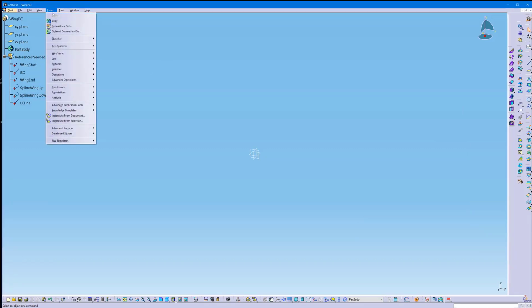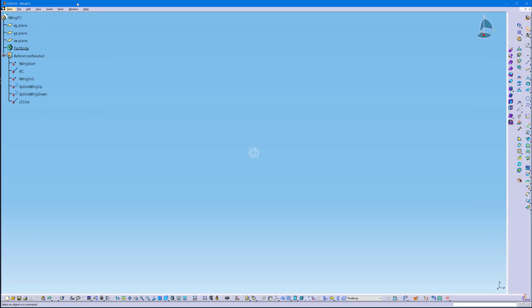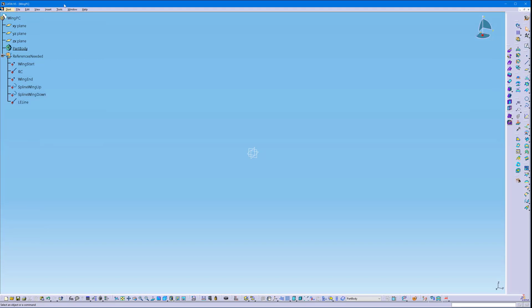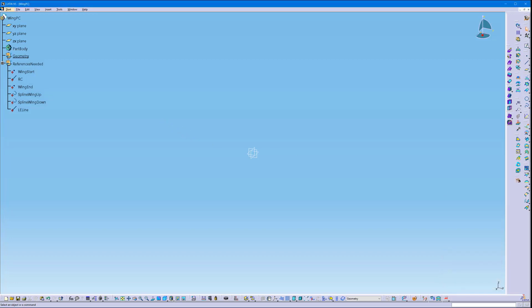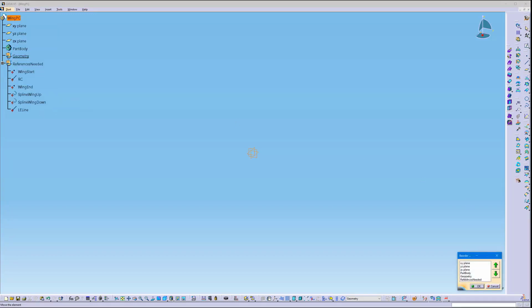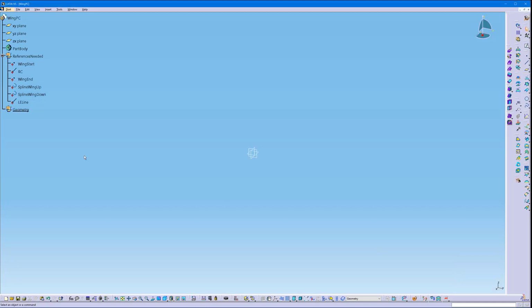and then, let's just move the window again. So we will create a new geometric set. I will call this geometry. Geometry is enough. And then I will just reorder children, and I want to have geometry at the bottom here.